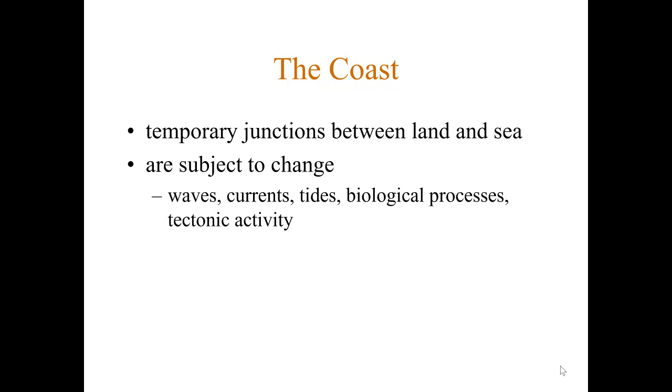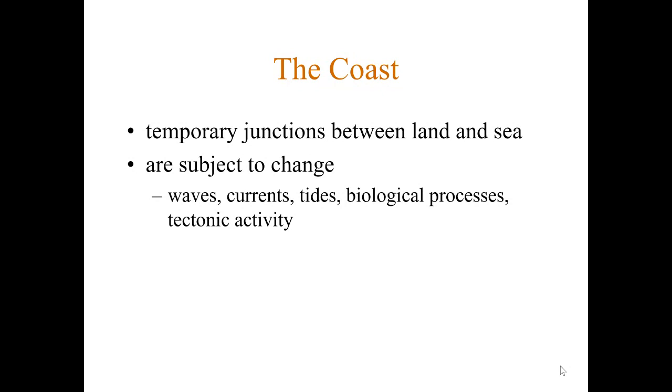Okay, so the classic textbook definition of a coast is a temporary junction between land and sea. In other words, it's not a permanent place. It can be edited and fixed and carved. It can be eroded away during a storm or just over regular periodic change after years and years and years of, for example, waves hitting a shoreline. It can be accreted or built upon. And of course, it's subject to change.